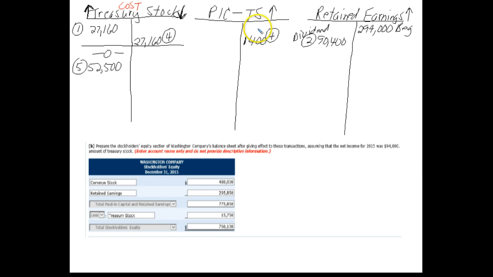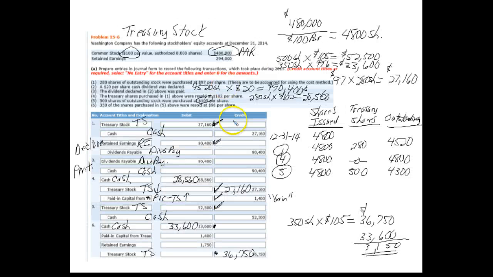Now we have to think, where are we going to put that? Well, the first thing is, if we have paid-in capital associated with treasury stock, we're going to take it out of there first. But we don't want to have a negative balance in the treasury stock account. So we're going to debit the paid-in capital associated with treasury stock for its balance, because the loss exceeds the $1,400. So over here we're going to debit the paid-in capital treasury stock for the $1,400.